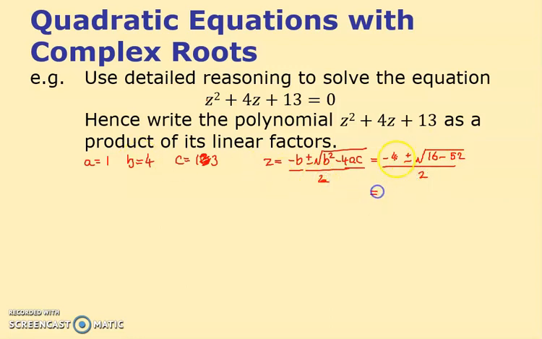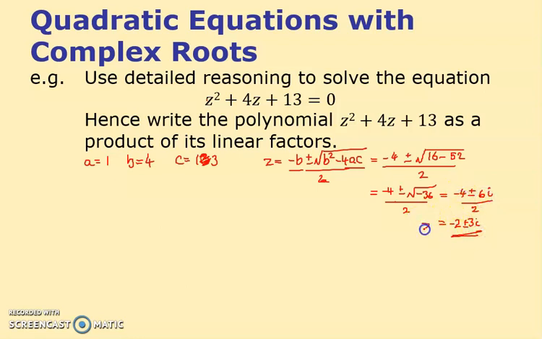So now if I do this, I get minus 4, and the very first thing you should really do is this square root. It's minus 36, and of course that's why you get imaginary numbers. It's all divided by 2. The square root of 36 would be 6, but it's minus 36, so I'm going to write minus 4 plus or minus 6i. Divide by 2, so therefore I get minus 2 plus or minus 3i. Divide both of them, front and middle. There you go, there are my answers.